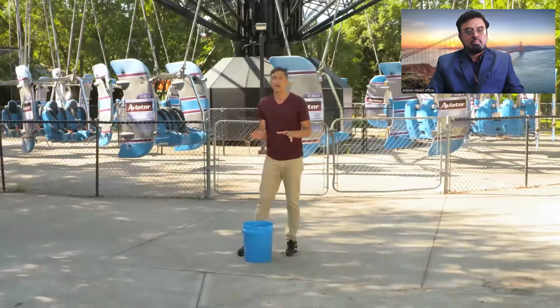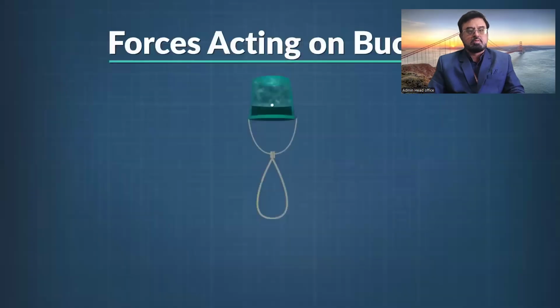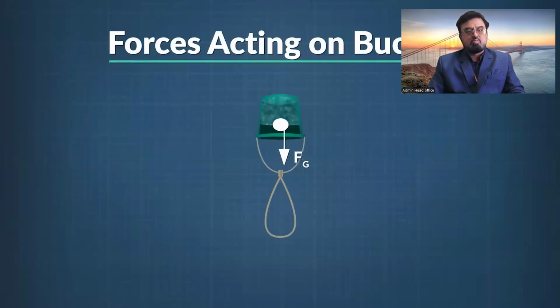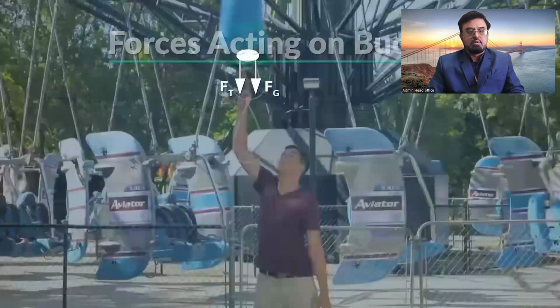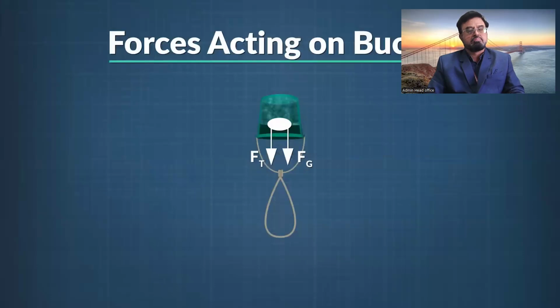Well, let's draw a free body diagram of the bucket first when it's at the top of the swing. The force of gravity, F sub g, acts down. Tension, F sub t, acts down on the bucket as well. The force of gravity will act down regardless, but the tension force will always act toward the center of the circle. In this example, the tension force and the force of gravity create the net force, and together they make the bucket seek the center of the circle through the centripetal force.